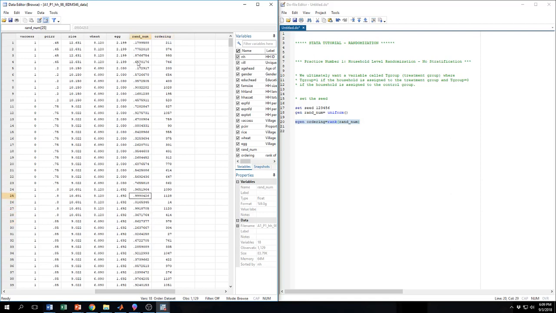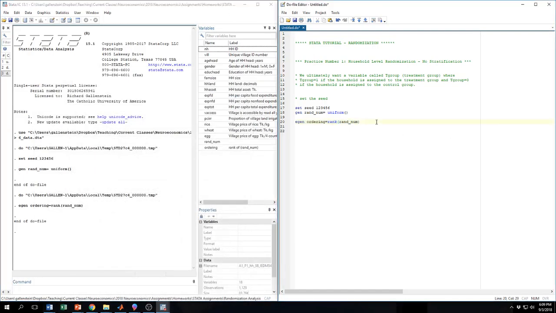All right. Now, why is that helpful? Why am I doing that? Well, we're going to use this ordering variable to label households, to assign households to treatment and control group. That's going to be the next step. What we're going to do now is generate our tgroup variable.